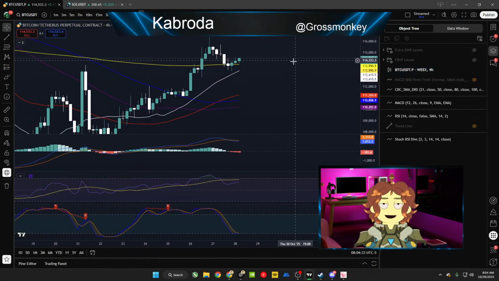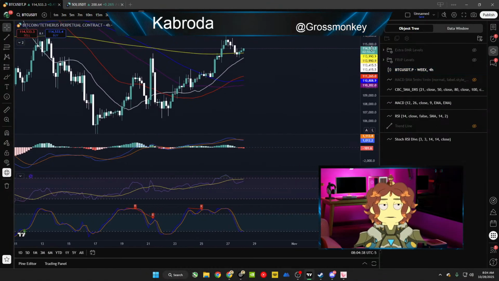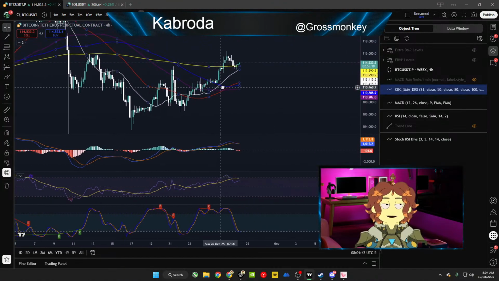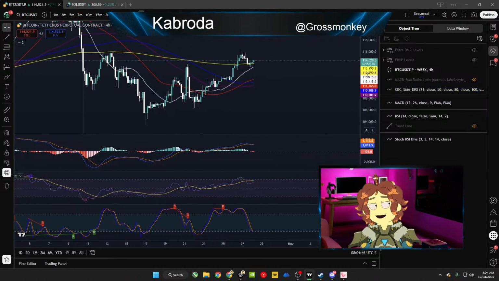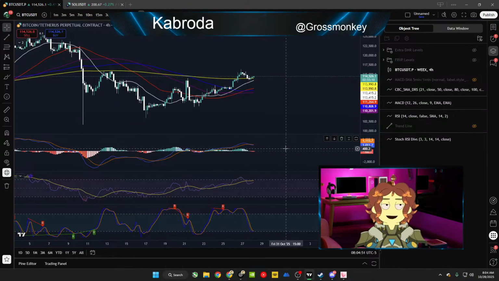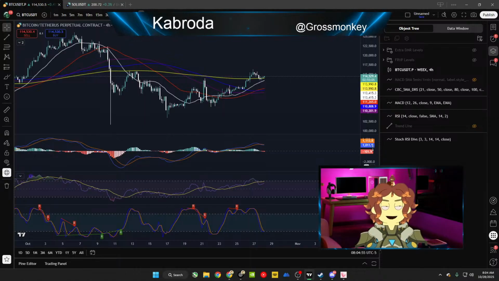I like to have my chart cleaned for this. It doesn't really matter that much, but the cleaner the chart, the more the battle box can see without any interference. So zoom out, and then we'll double click here, and that'll get us auto-scaled on the chart, so you can easily see it. And we'll do that for all of our indicators as well.